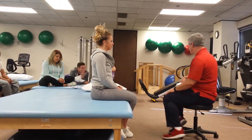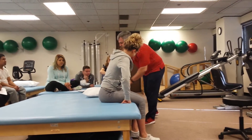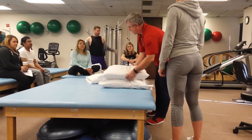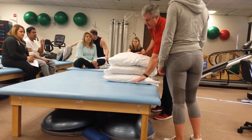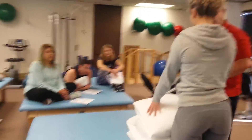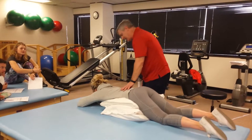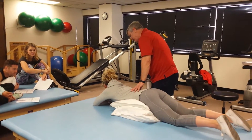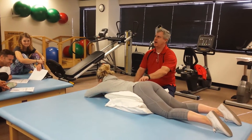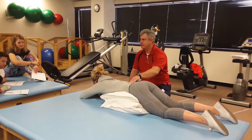So the first thing I'm going to do is have you lay down on your tummy. I need a couple more pillows. Becky, I'm going to have you get on your knees right here, and I want you to put your tummy on these high pillows. The reason we're using the pillows is I don't think you're quite ready to lay completely flat on your stomach. Do you think you could lay flat on your stomach if I asked you right now? Probably not. As you're laying here, if you have any pain down your leg, it should move towards your low back.